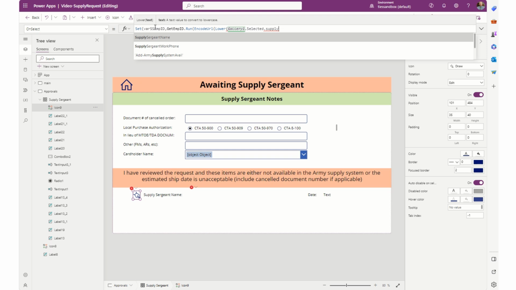Needs to be an email address. Okay. So let's see what I called it in my other app.